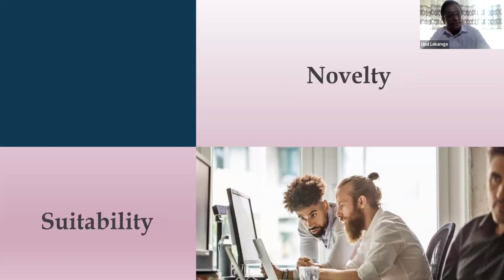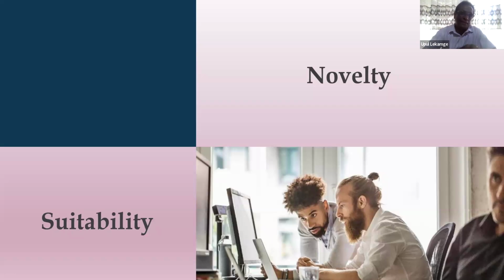And the third is novelty. Some of the students don't like it when we say that when you do a literature review, always go to the last 5 years of publications. Students always comment, sir, the last 5 years, it's very difficult to find. So sometimes we extend the period up to the last 10 years.